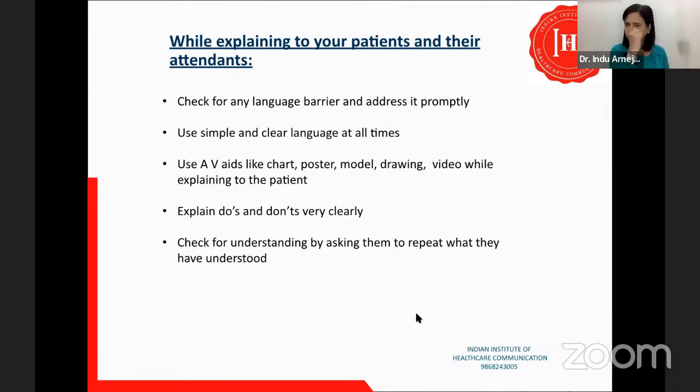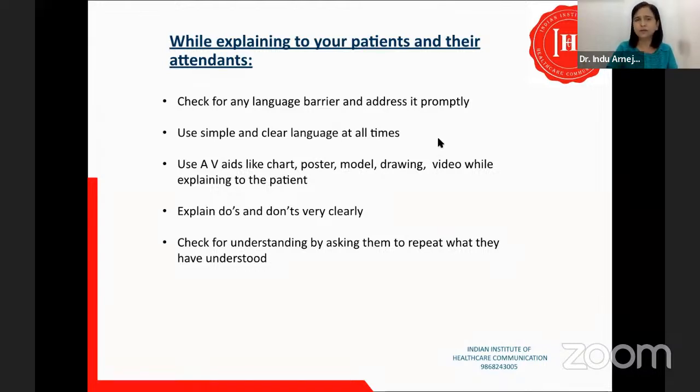So that confidence automatically comes to the attender, and believe me, ma'am, within this tenure, we avoid many such things happening, because financially it happens, that's the bone of contention. That's the major reason for conflict. Financial. We try to be transparent, and if you explain to them well, and if you give them a chance to ask you a question, they are more than okay with what you're doing.